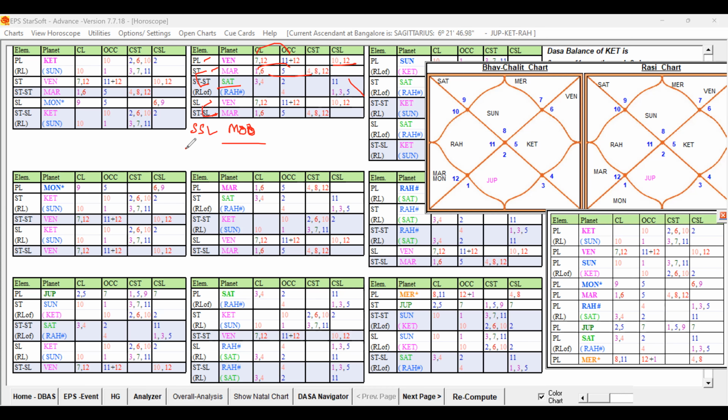Then look at the sub-lord Moon. Moon planet is blue color planet, ninth lord, fifth occupant, 6 and 9. So this is also favorable. So it means seventh lord is having some obstacles and hurdles in the prospects, but it is not completely unfavorable. That you have to keep it in mind. In this case, as I said, star lord is getting support from the star lord of the star lord.